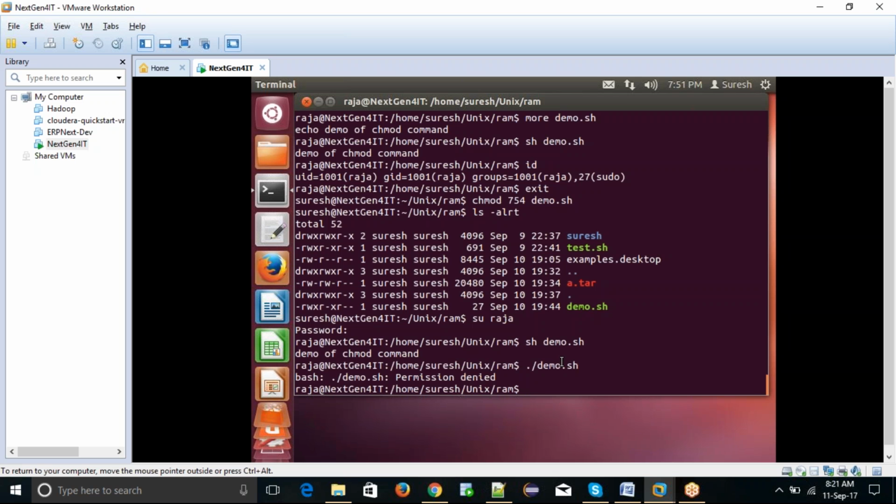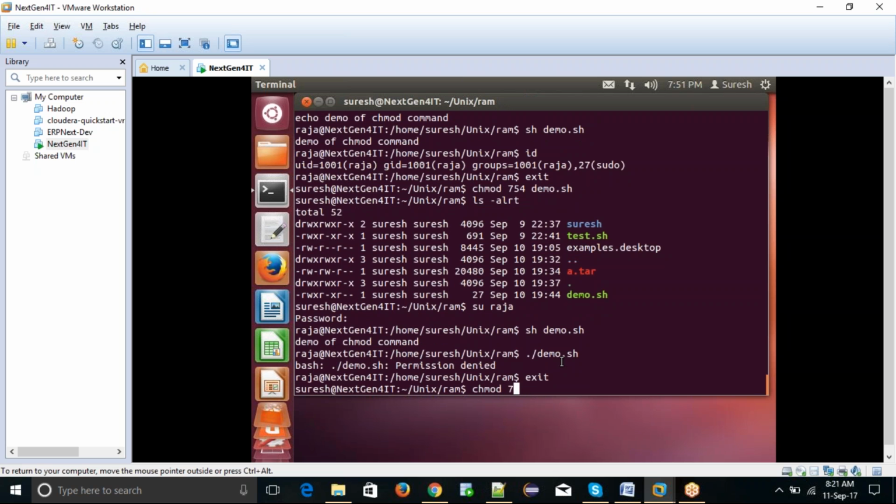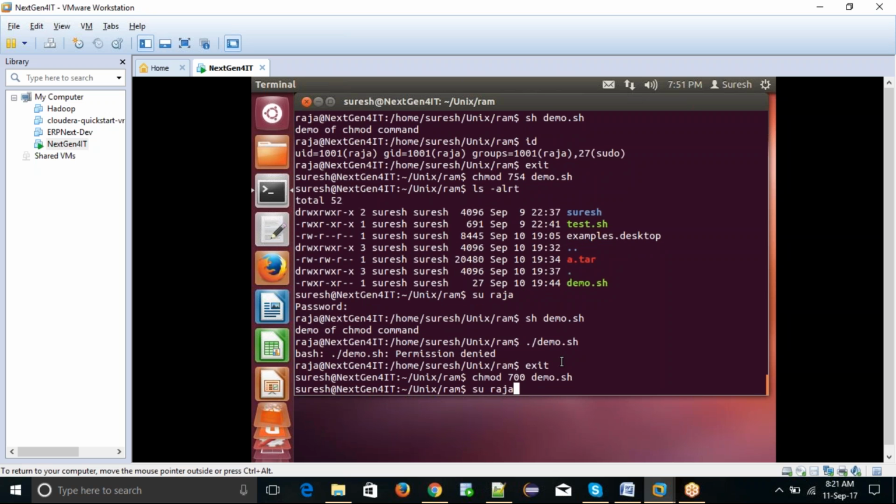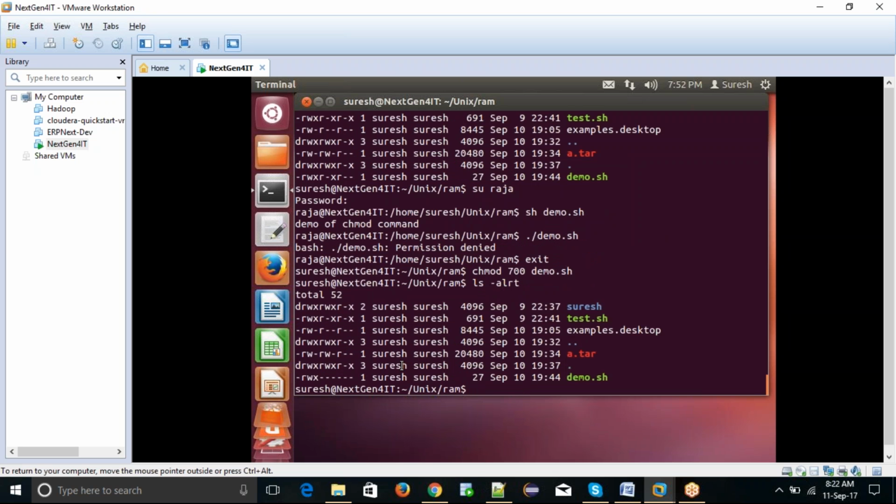Now we learn how to change the file permissions. I'll jump into the server. chmod 700. So what is the access now? The user has all the permissions. What about the others? Others and group, double zero, right? They don't have any access. They can't view, they can't execute. They can't do anything.